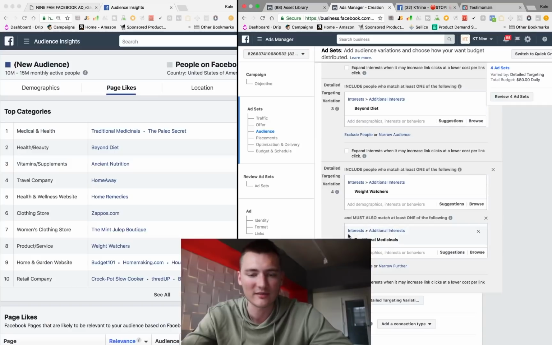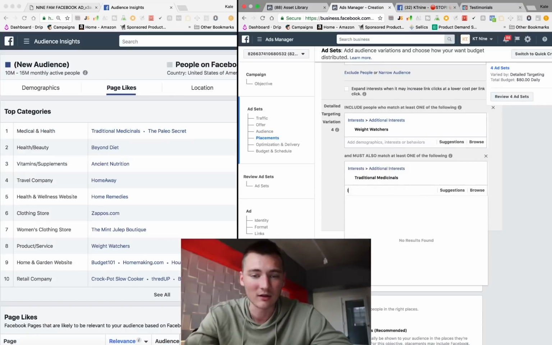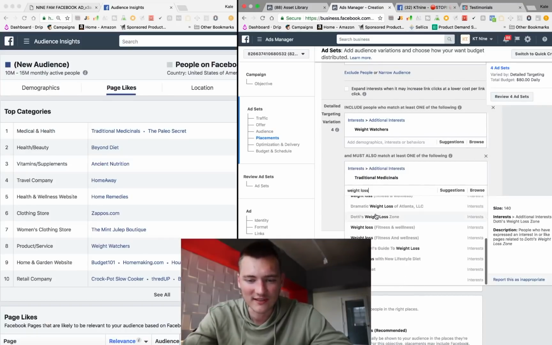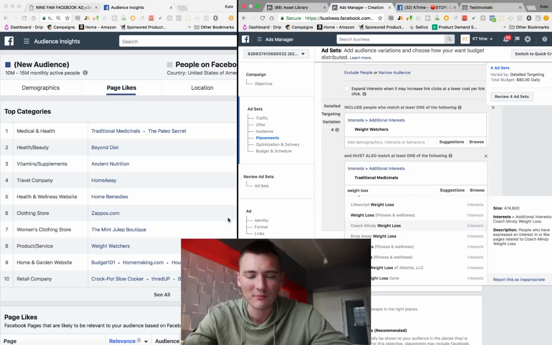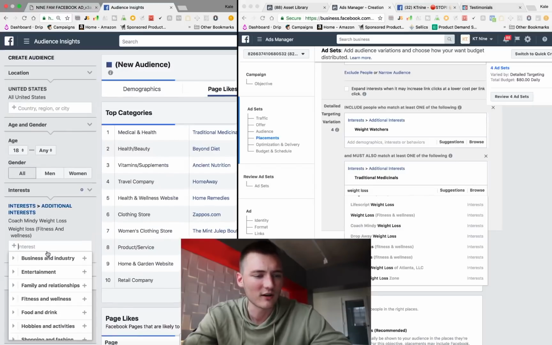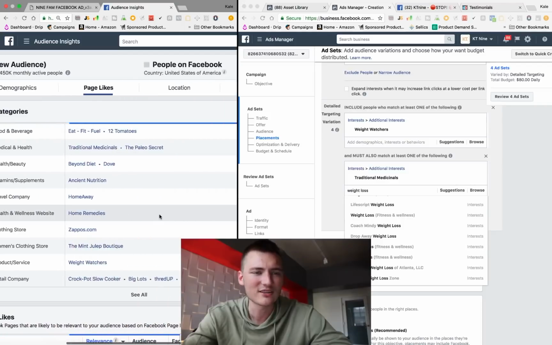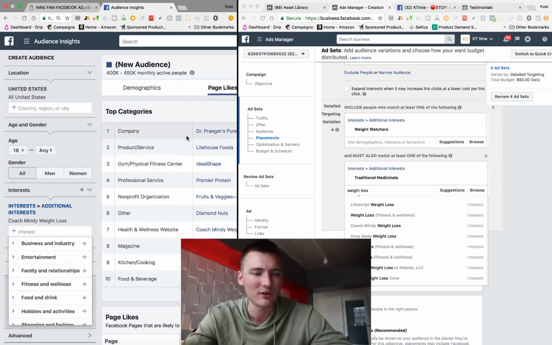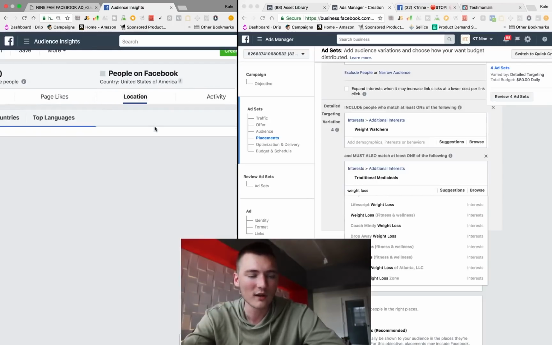And I can go on and on. I'm telling you guys, look at the way you can autofill this. You can literally type in weight loss, and look at all these different interests I can target. Oh my gosh. Then you can take these, like say you find a weight loss novel, or you find Coach Mindy. Let's see if people like Coach Mindy. You can go over here and see the demographics for everyone who likes stuff about Coach Mindy. Isn't this crazy? You can see that it's 400,000 people, and which demographics like her, what location they're in.